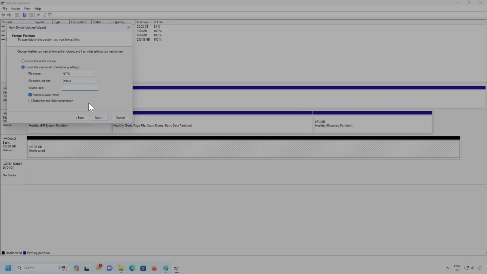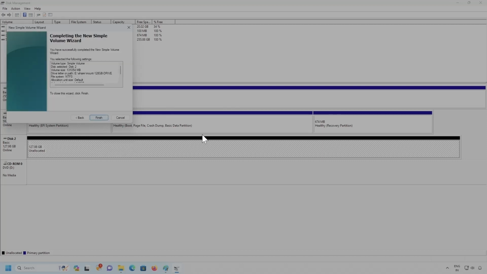You can name the volume label. I will simply name this mount 128 GB. This is a volume label, nothing to do with the mount point, and I will choose perform a quick format. You can read the summary. Finish.